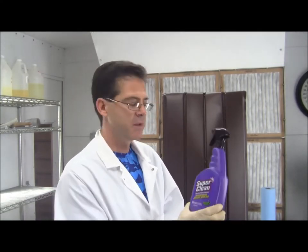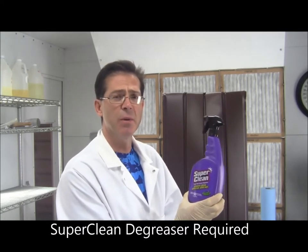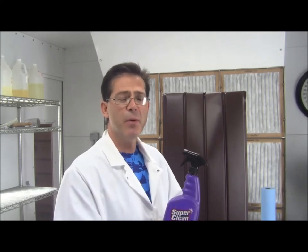Surface preparation for oxidized surfaces include the use of SuperClean degreaser, which is available at most retailers globally. SuperClean is a sodium hydroxide based surfactant that will remove the upper layer of oxides on most surfaces and remove grease and oil from the surface. Today we're just going to be cleaning this coil aluminum surface with full concentration of SuperClean, water rinse, dry, and then spray with the Nano-Clear using the HVLP spray gun.